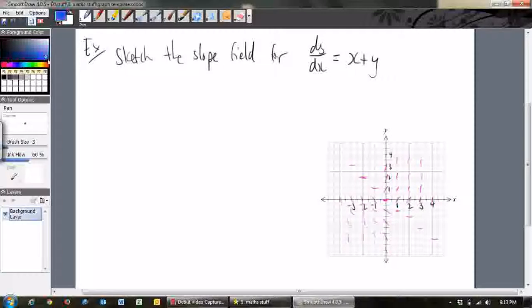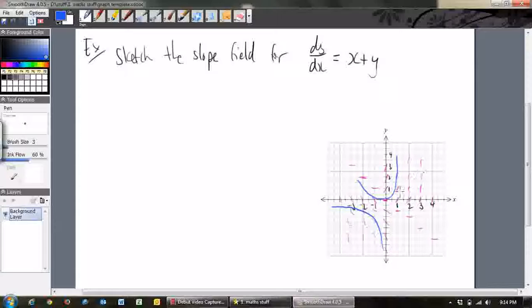If you grab a pen and have a look at what the solution might be, this one is a bit tricky. I'd probably have to draw some more in there to fully understand what the solution would be, and you could have a look at it yourself. But if you start from there, it comes down and it flattens out. And where does it go from here? It looks like it probably gets pushed up that way, but I'm not sure. The other thing is that if you come up from this way, it looks like it gets pushed in that direction. So it might be asymptotic in its behaviour. So I'm not sure.